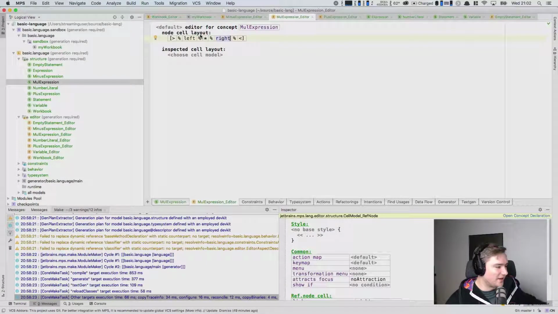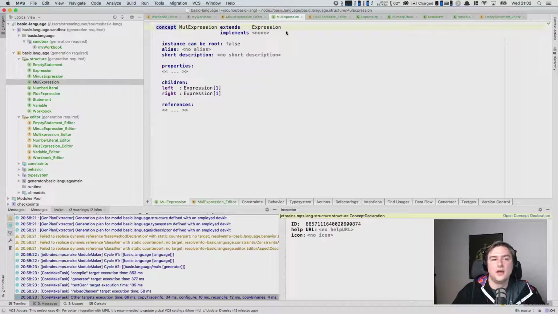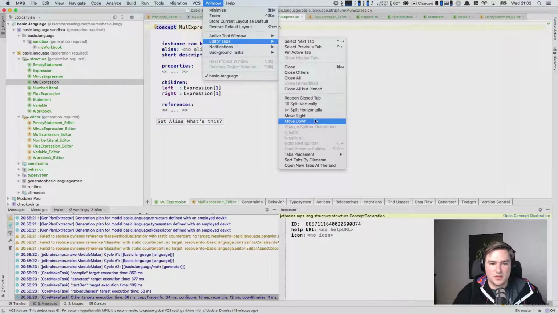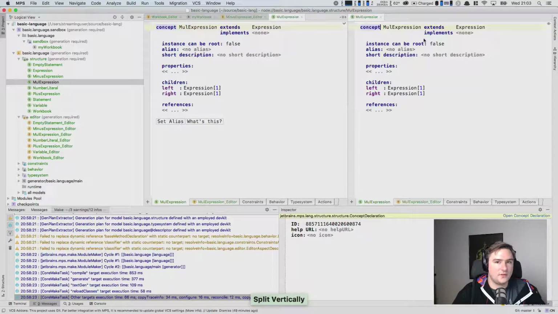So this kind of expression that has a left side and a right side is normally called a binary expression. So if we take a look at the structure of those three expressions, I would just put the multiplication to the left here, split vertically.